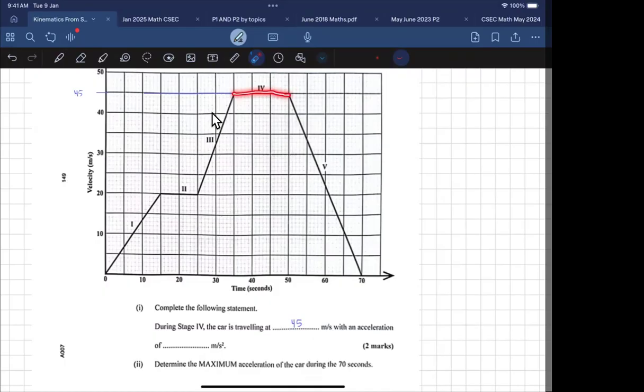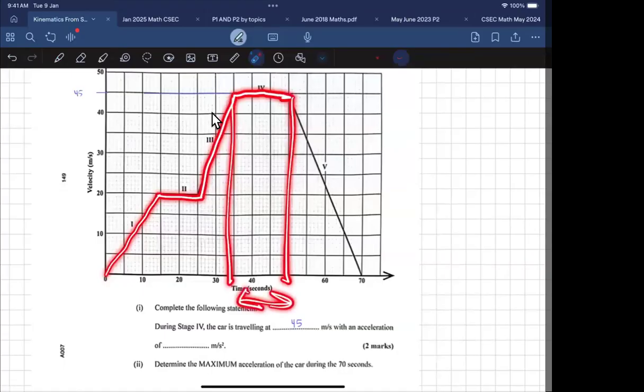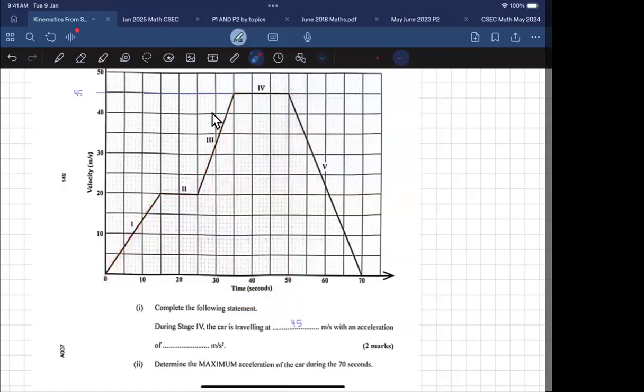Check back the notes. If it's a horizontal line, what does that mean? That they're not moving, and the acceleration is zero. Wait, they are moving. This is a velocity time graph. Oh yes, they are moving, but they're not increasing speed. Watch: we increase in speed, we're moving at a constant speed, then we increase in speed again, then we're moving at a constant speed. We stay at that speed for this time period, and the speed we're staying at is 45. That's all going on, right? So if we're moving at the same speed, are we accelerating? No. And if you're not accelerating, where's the acceleration?